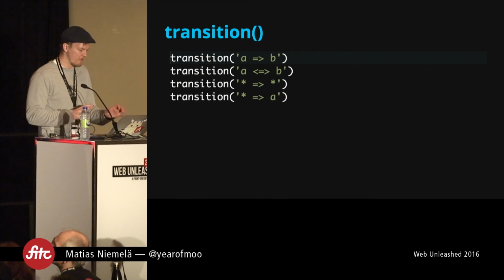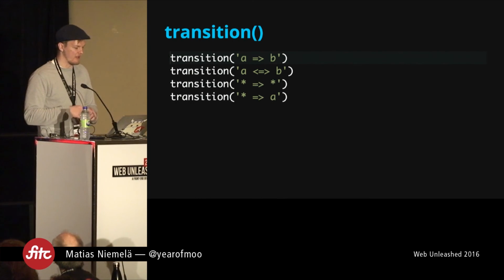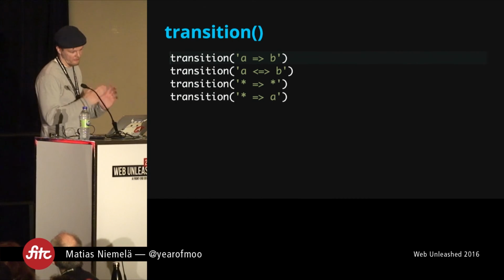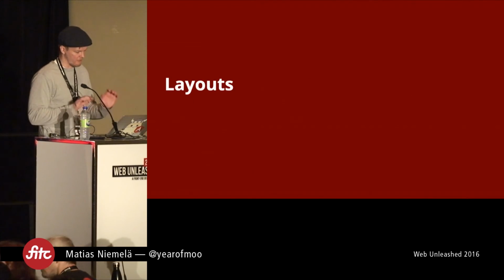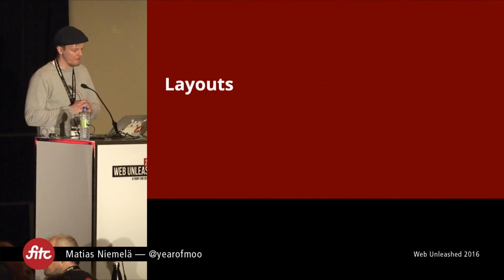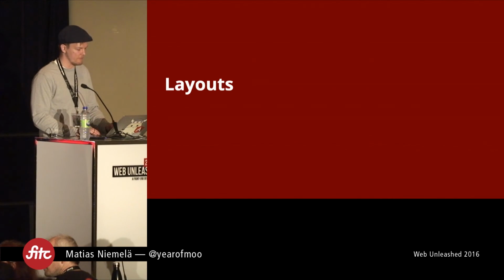And finally, with the transitions, we can have different state changes. We could say go from any state to any state, or when it goes from state A to state B, and so on. Okay, so what about layouts? Because I did mention layouts, and I did mention that Angular is taking more strides to make layouts better in Angular 2.